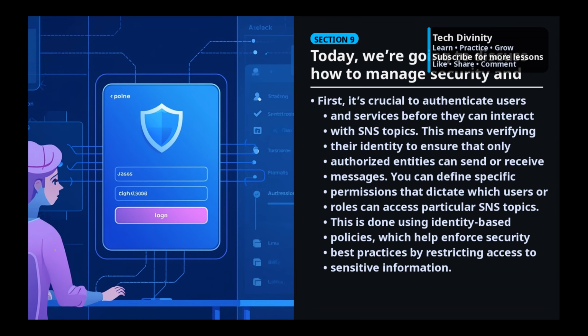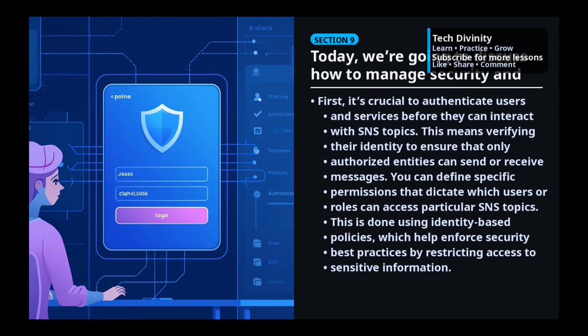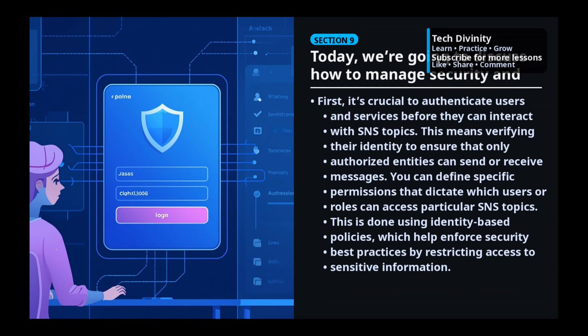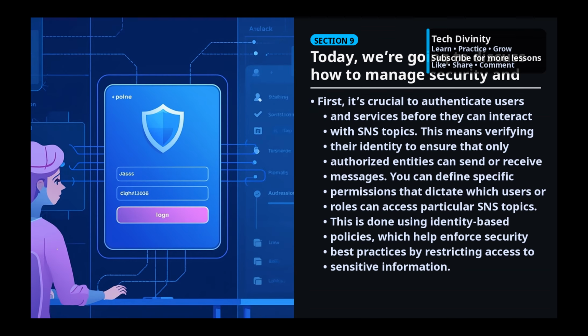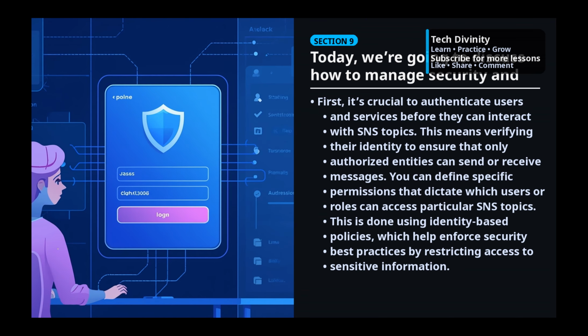Additionally, you can encrypt SNS messages to protect them while they are stored. This can be done using either AWS-managed keys or keys that you manage yourself. To further control access, you can create detailed key policies that specify who can use these keys. For compliance, it's important to audit key usage regularly.